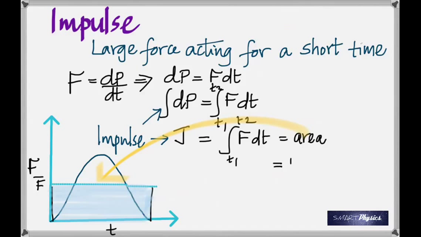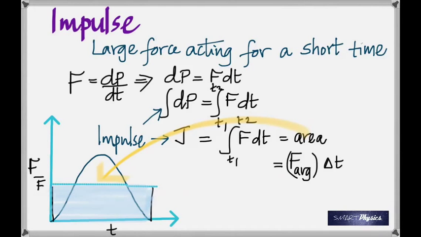So I'm going to give you another formula now. That's just average force multiplied by change in time. See what happened? So you can either write it as the integral from T1 to T2 of F dt, or technically it's equal to the average force multiplied by the time, because integration means finding the area. Is that clear enough? Okay, so now there are three ways of finding the impulse.